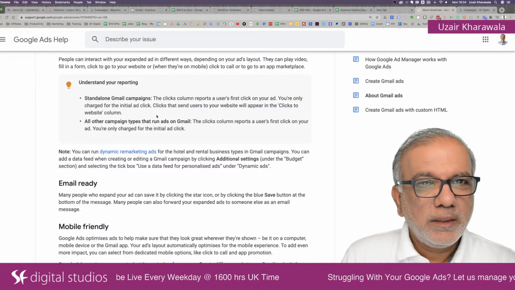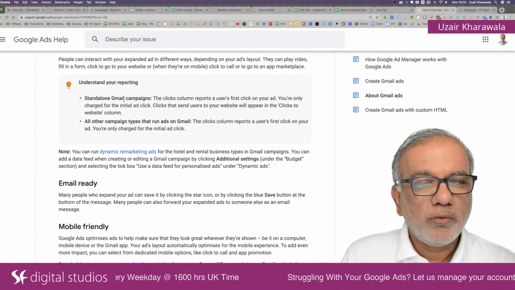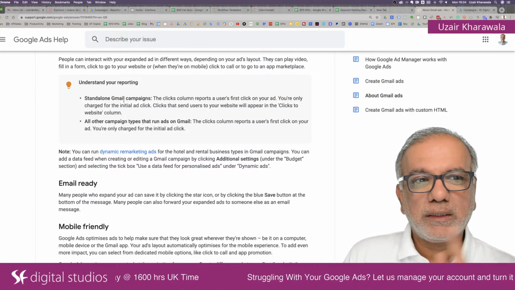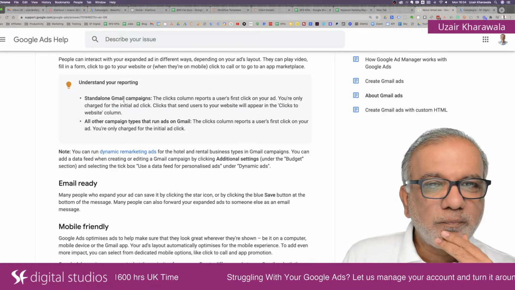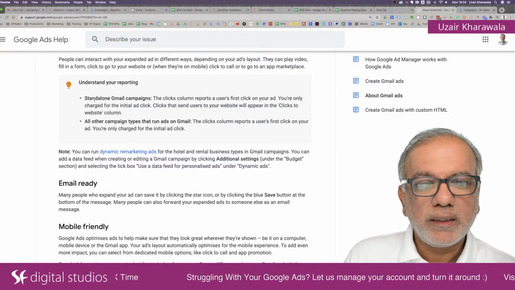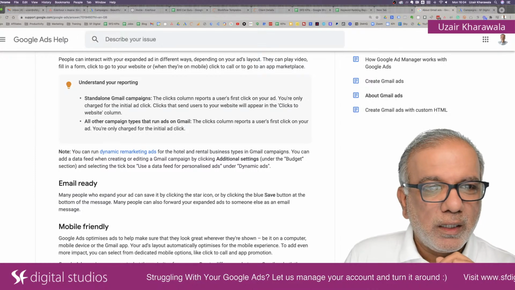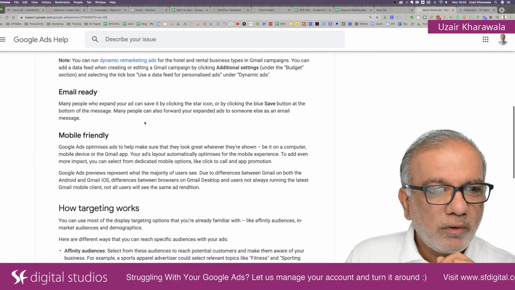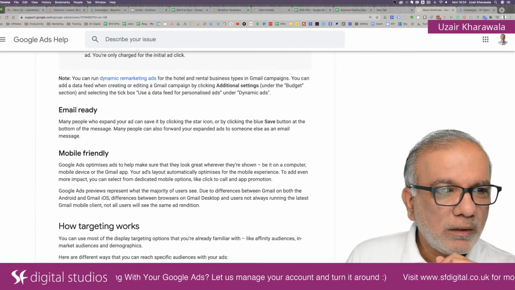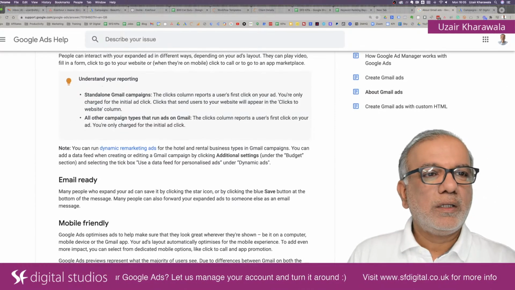Okay, so here's something where there is a bit of confusion as to when do you get charged, and what happens when somebody does not visit your website. So on the first click, Google will charge you when they expand the campaign. I just want to cover one more thing, which is understanding your reporting.